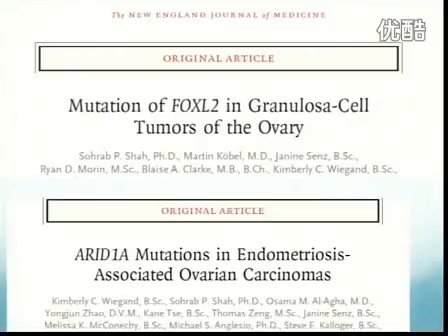This was really inspired by work published in the New England Journal of Medicine a couple years ago, where people used RNA-seq to discover recurrent mutations in ovarian carcinomas. Interestingly, this paper, published in New England, the number one journal in the world, was done on 4 RNA-seq samples. It was absolutely impressive. They ended up finding a recurrent mutation in a gene called FOXL2 that's in 99% of all granulosa cell tumors of the ovary. So we thought, hell, can we do it too?